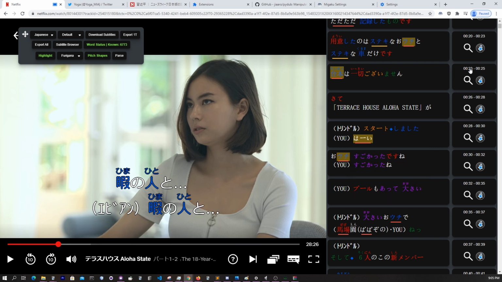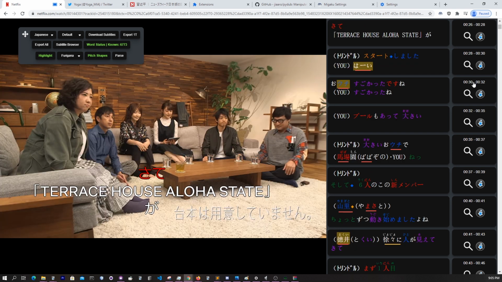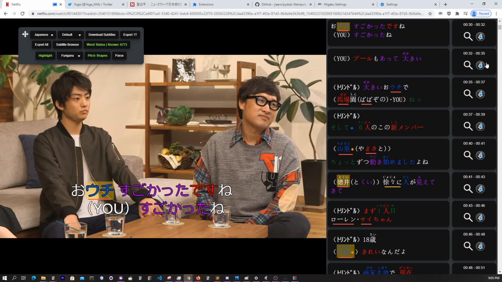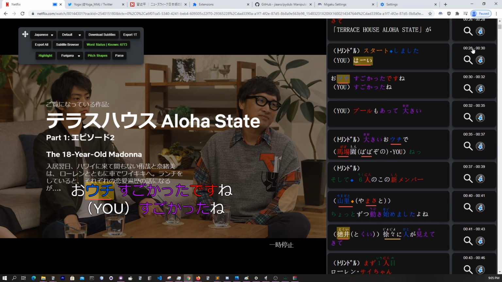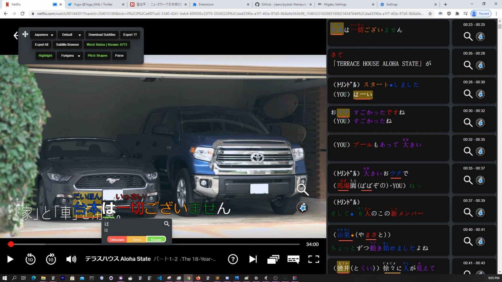Let's find a sentence with one unknown word. Guys, you can right-click this tab, anywhere on this tab, to jump to that subtitle. Okay, so we can see that daihon is the unknown word, and it's highlighted in yellow.